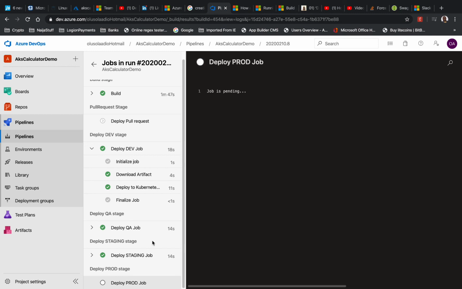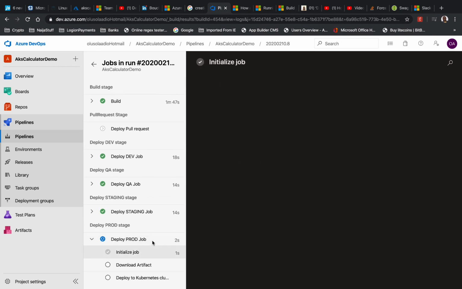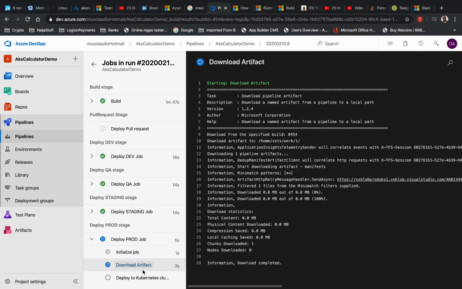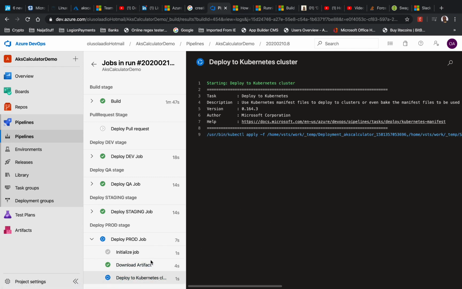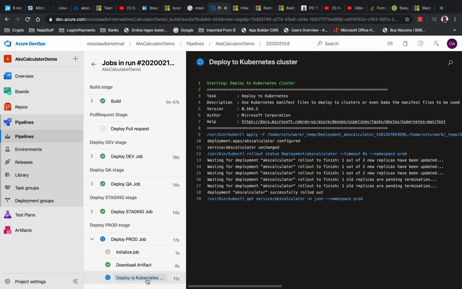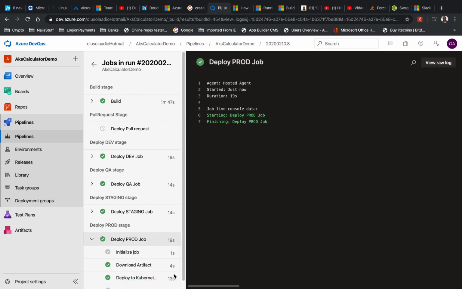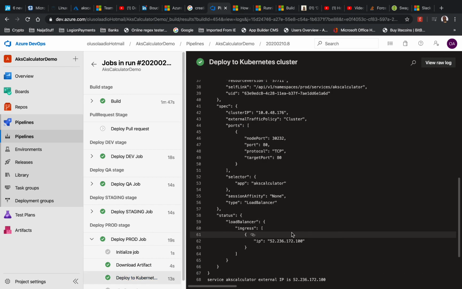So I've approved the prod deployment right on my Slack. And I could have done that on a phone. I could have done that on an iPad. Slack integration, which is very cool. So you see now the deployment is going on Kubernetes. We're not going to test all the stages through because of our time. We need to run. What I'm going to do is only look at the very last one, which is the prod one.